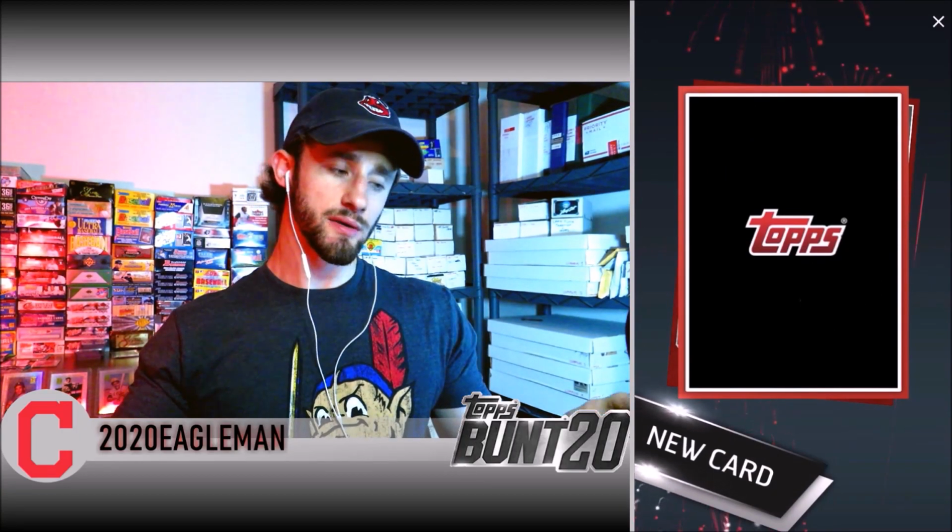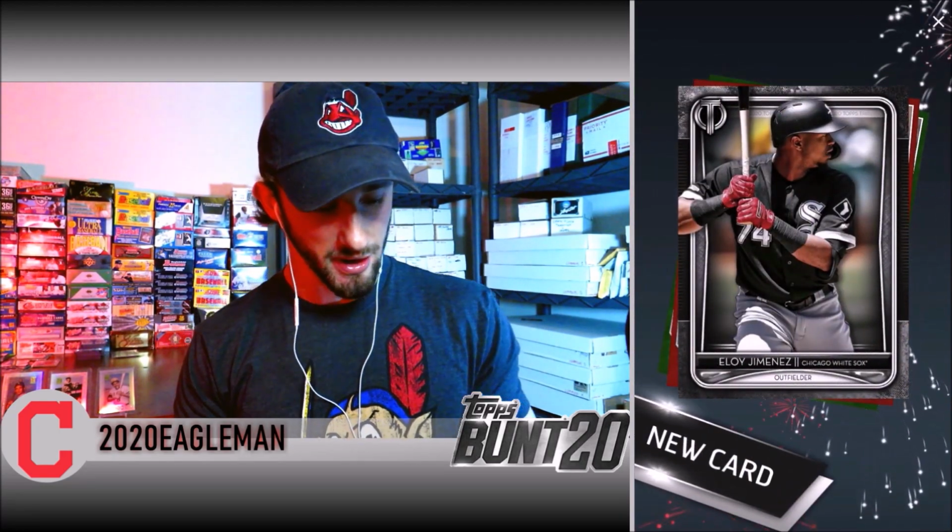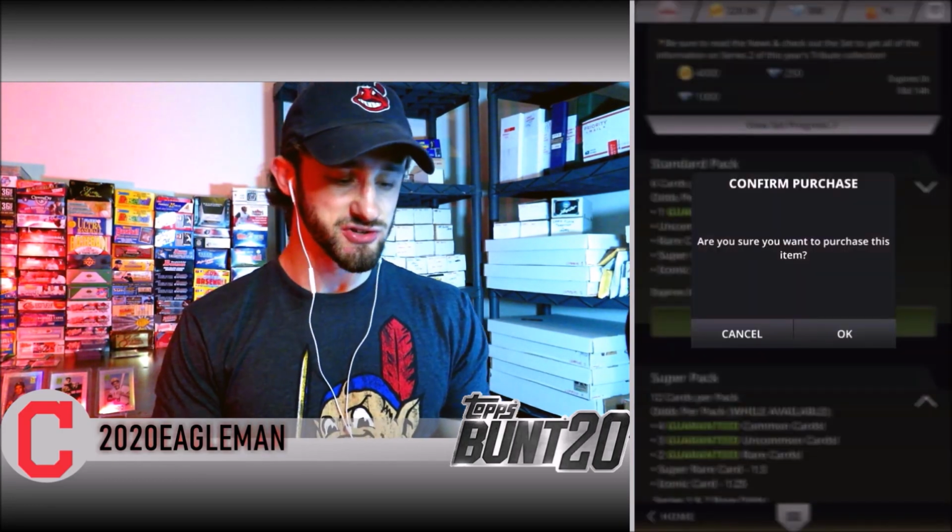We got a new card. What's it gonna be? Okay, Whit Merrifield. I hate when it doesn't load like that because I almost want to skip over it, but you never know. It just could be a new card. Okay, Eloy Jimenez base. Okay, nothing else in there, but that gives us 22 base cards.